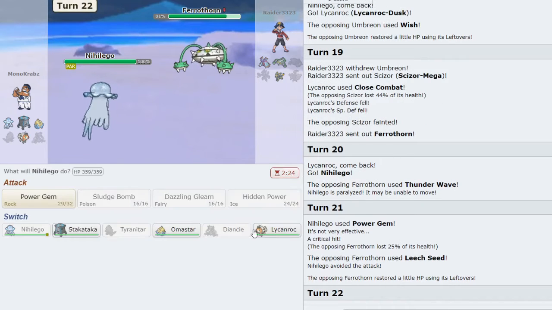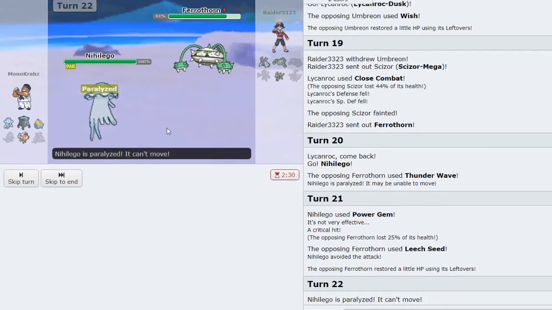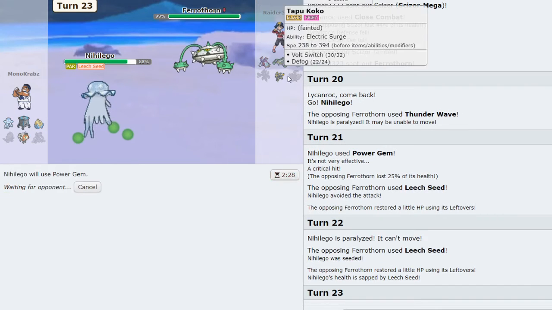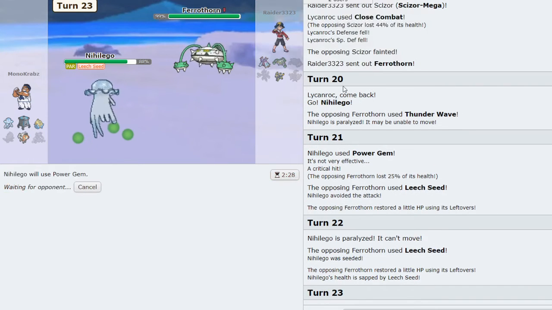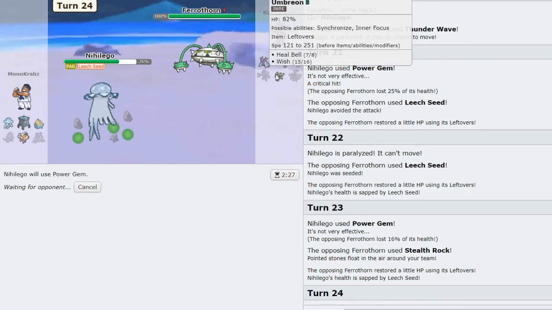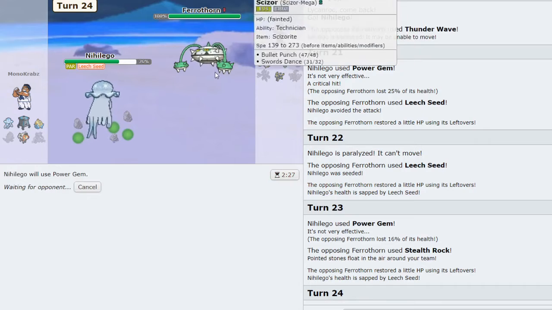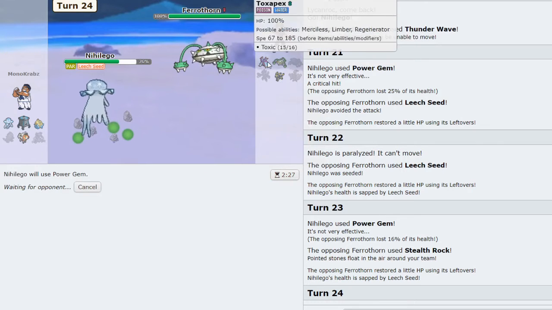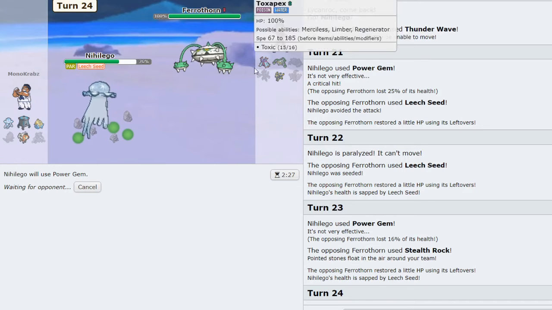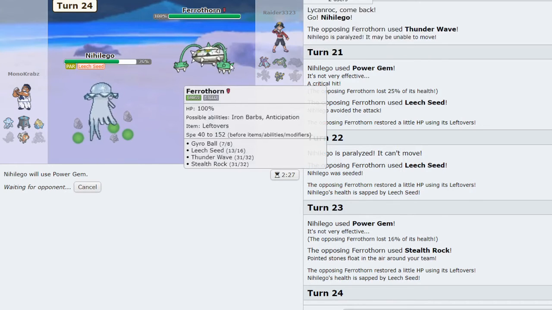So maybe I should have stayed in with my Lycanrock. And unfortunately, yeah, I should have stayed straight in with Lycanrock and just gone for a Close Combat again. It probably would have KO'd, as all I let them do here is set up in my face. But when I do take in Lycanrock, they can always go back into Ferrothorn, which could definitely be an issue for my team.